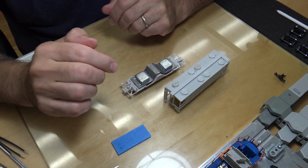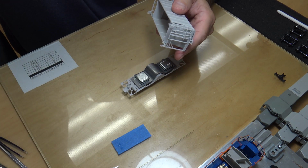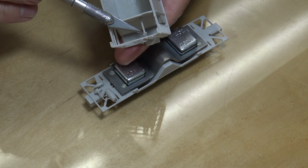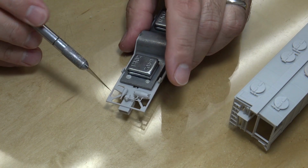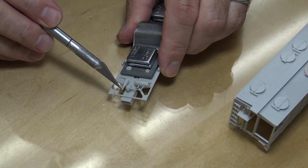Now when I put this shell back on, let me zoom in here. When I put the shell back on, this little actuator arm, there's a little notch in it. I need to make sure that it goes into this little clevis right here.